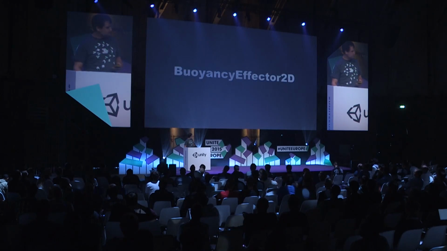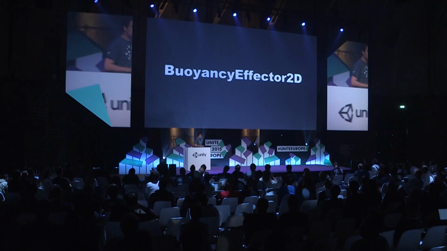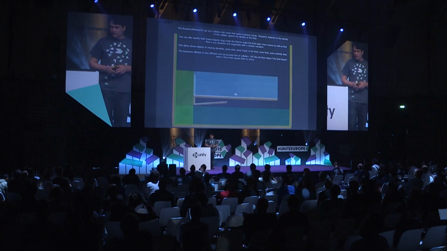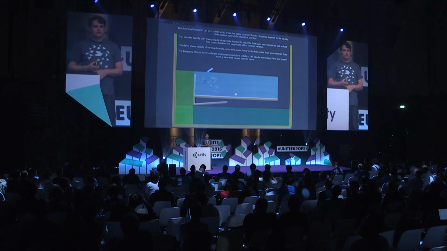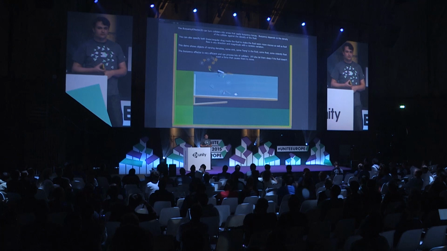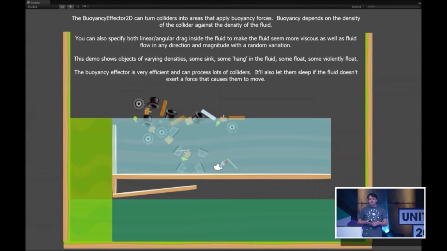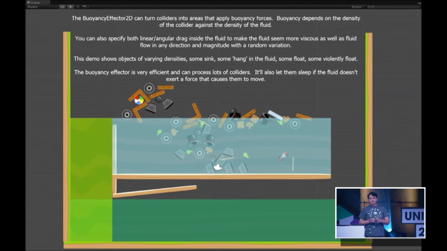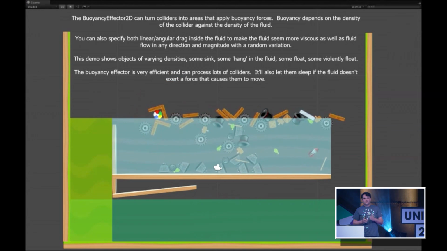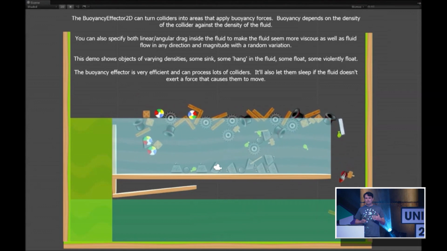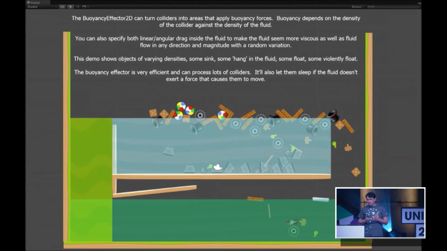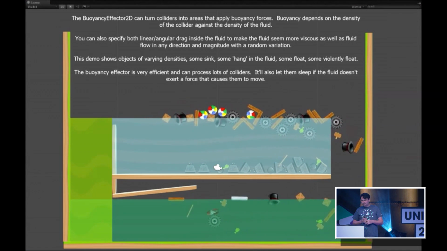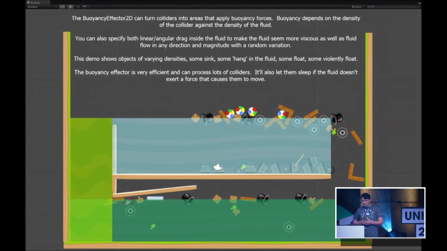But there is one more thing. Here we go. It's a buoyancy effector. The buoyancy effector is the way you now work with liquids. It figures out the floating force, the flow force, and the drag force, adds them all together and applies them to rigid bodies 2D.